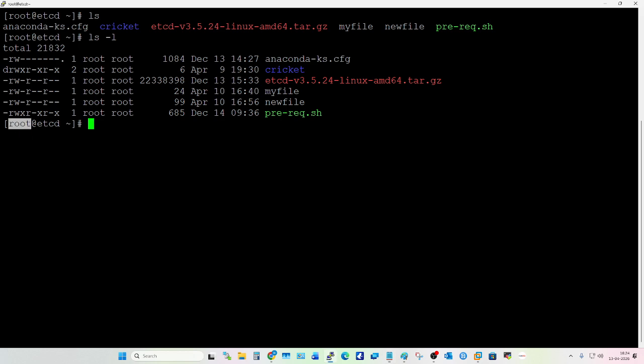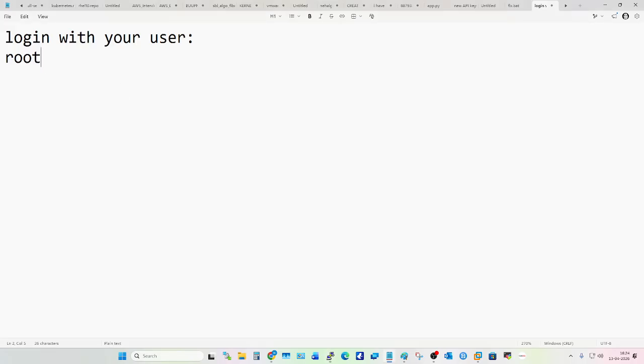So you can log in with your user. Let's suppose we have a user called root. We use this user to log in. This is our administrator user.